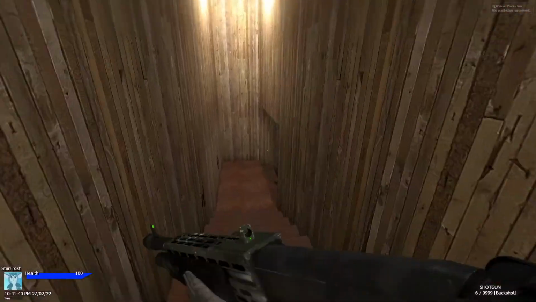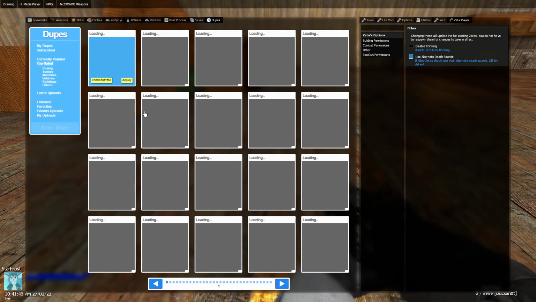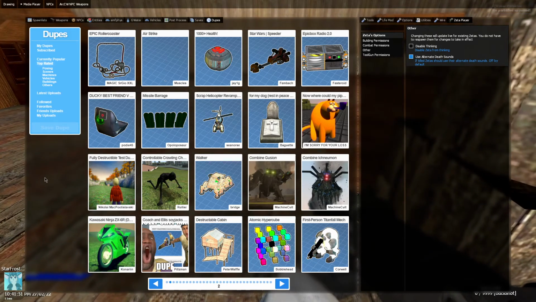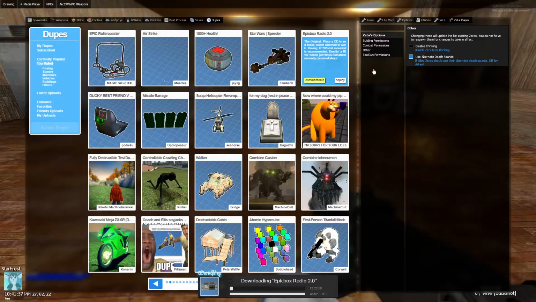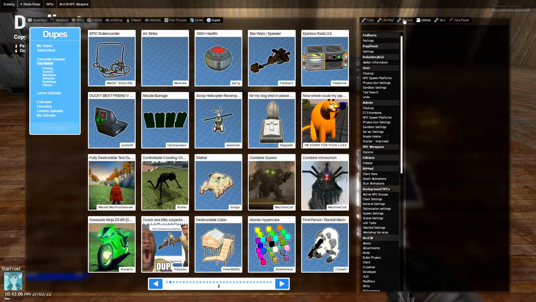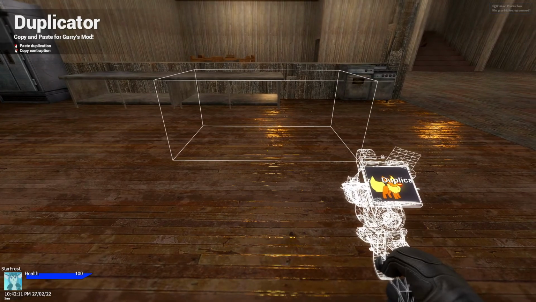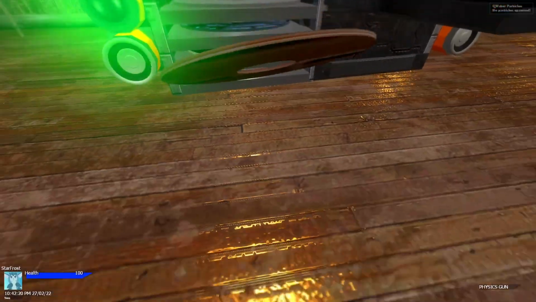Okay, now next thing I want to show is, well, let me find that one public dupe. There it is. It's one thing that I found that was really fun to see. Where did it go? There. I'm gonna turn that off so we don't start toolgunning this.